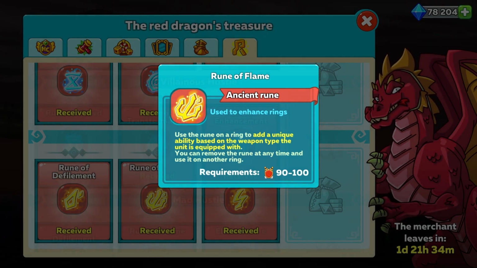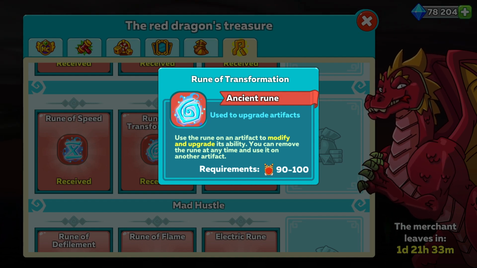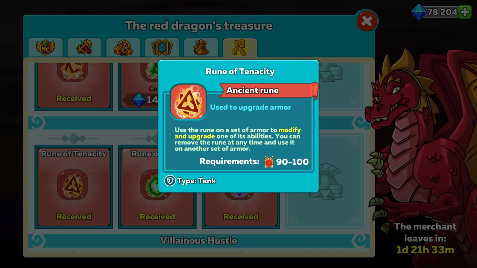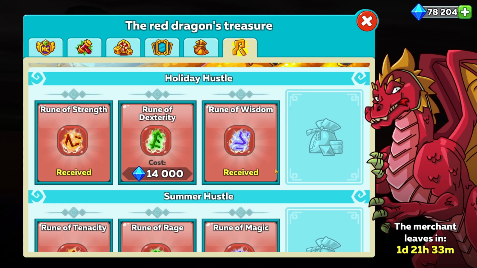Secondly, if you do choose to go for the Dragon's Eye artifact, you will need the Rune of Transformation to make it really effective. Otherwise, it's just a standard artifact until you can get the rune attached, and from there you've got an amazing item on your hands. The next rune would be the Rune of Tenacity. Now this rune is key to making the Power of the Sea playmail any good, but even if you don't have this particular armour, it can still boost any of your tank's armour stats, so this will always be a good addition to your team.